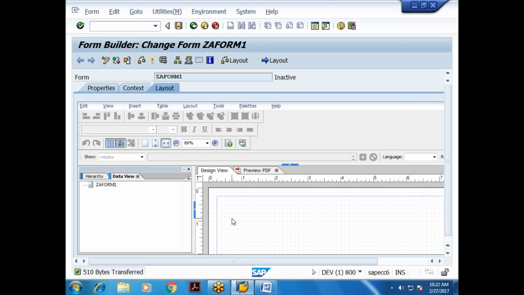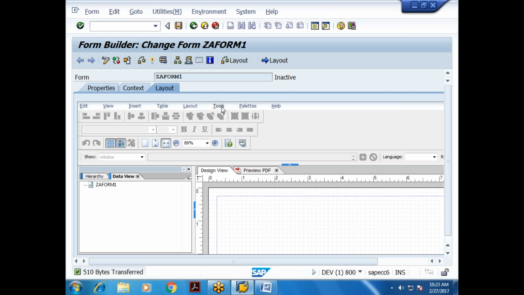Everyone already knows how to design module pool transactions. We have the drag and drop facility on the left hand side. We have the toolbox where we have the screen elements, and we can drag and drop. Here also, I want to display some welcome message. You can see on the left hand side I don't have any variables, because nothing is mapped from the Adobe interface to the Adobe form. So for that I require some text field kind of thing.